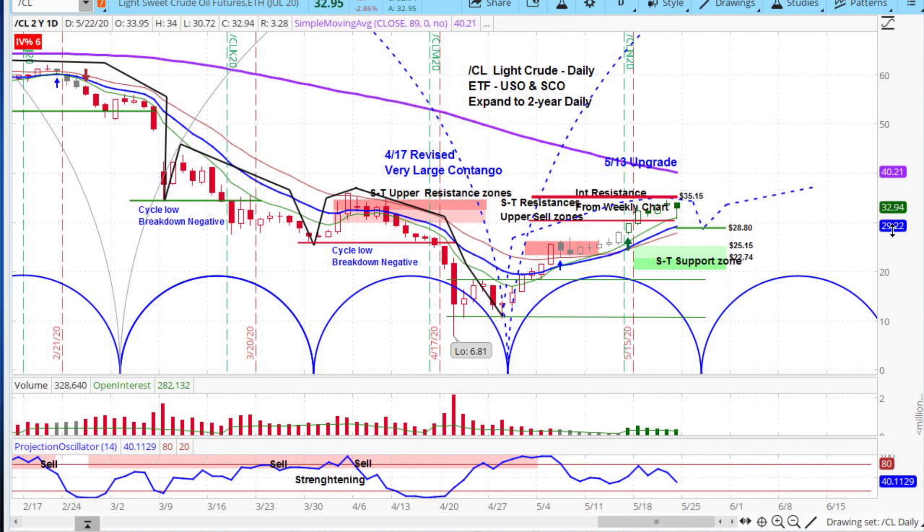Brief down, then up — that's really what we're looking for over the next two weeks. The conditions of the market have greatly improved. Still, it's in resistance, so we don't think there's much upside, but we also don't think there's anywhere near as much downside either. We have upgraded it, as the conditions have definitely improved. That is a look at light crude.